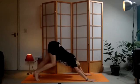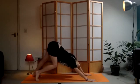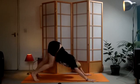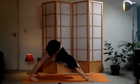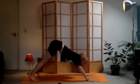Let's just pedal the heels. So push the right heel down, bend the left knee. Put the left heel down, bend the right knee. Keep the body nice and long. Keep the elbows soft. Keep the fingers spread wide. Keep the hands really engaged with the ground. Looking back at your toes. We're not looking at the hands.